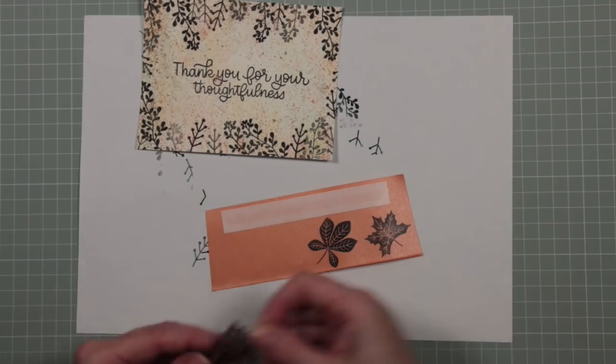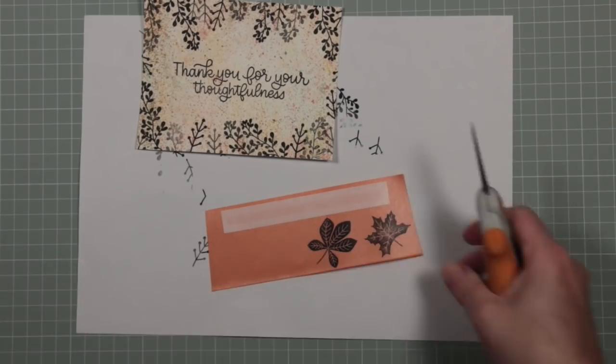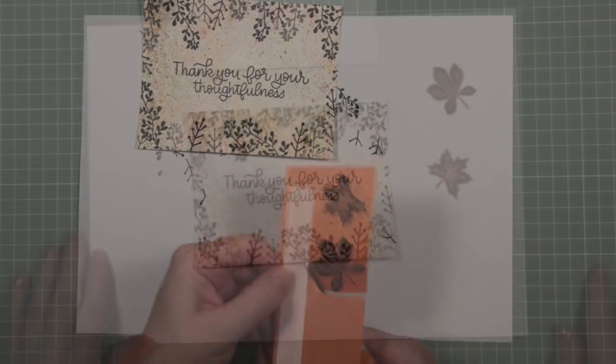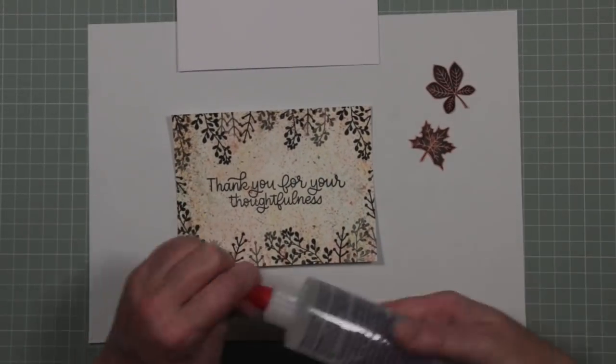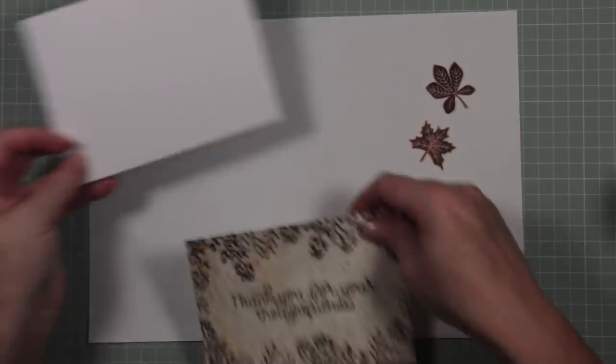So I've stamped 2 leaves on with black ink and I'm going to cut those out. I'm going to add foam pads to the reverse of them, and then I'm going to stick them in the top right and the bottom left corner of my card base.